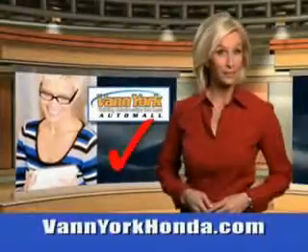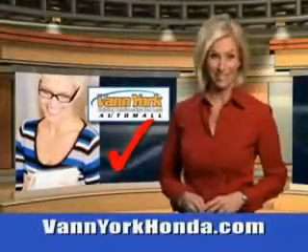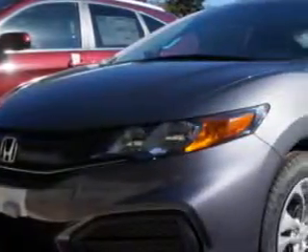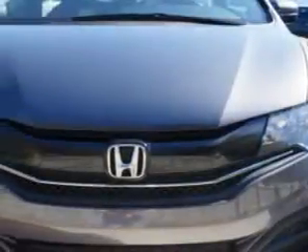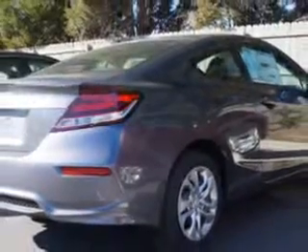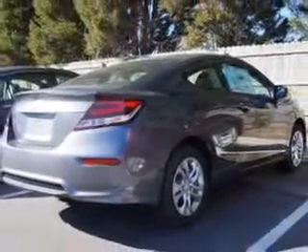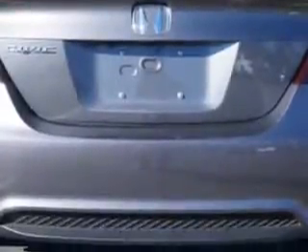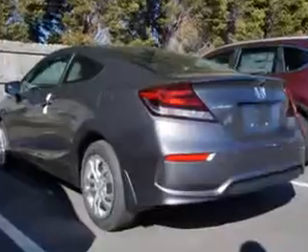Every year, more and more Triad buyers put Van York Honda on their shopping list. Imagine driving this modern steel metallic 2014 Honda Civic Coupe LX, equipped with a four-cylinder engine. Enjoy this great car with features like collagen headlights, auxiliary audio input with iPod-iPhone integration, ambient lighting, remote anti-accept alarm system with engine immobilizer, rear-view camera, and much more. Enjoy the drive and have peace of mind in this 2014 Honda Civic.